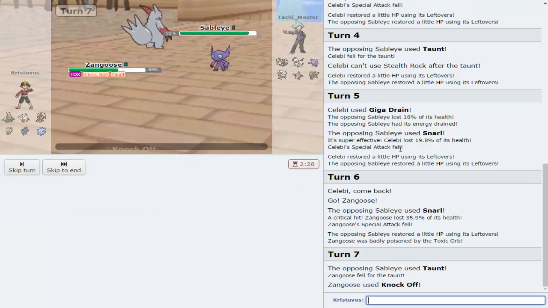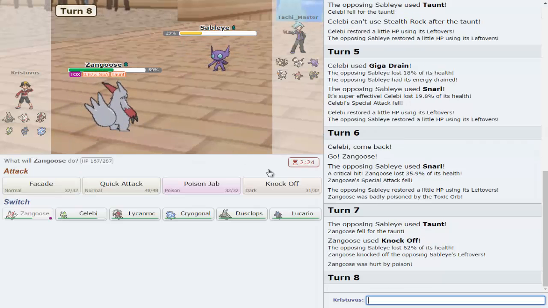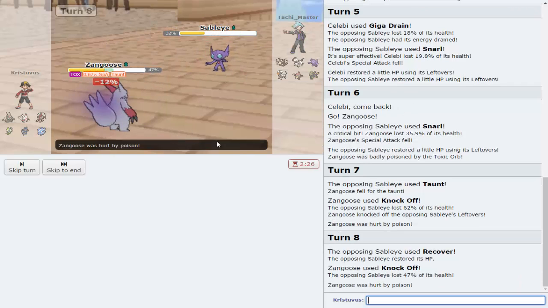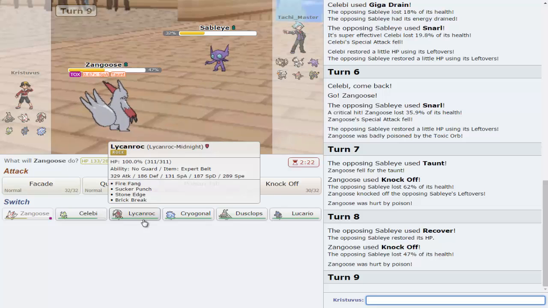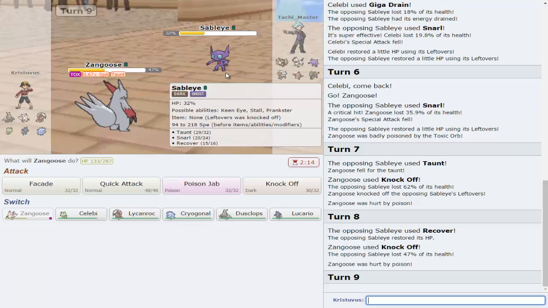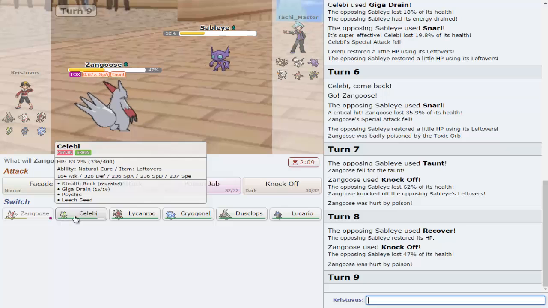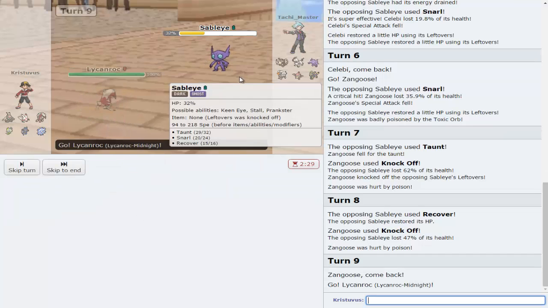So I don't know why he Swords Dances there. Maybe he was expecting a Swords Dance? Oh, he's gonna recover stall me. Yeah, I gotta not be in. He's just gonna recover again here. Alright. I don't have anything super effective to hit this guy, and that's kind of a problem. So I guess I'm going to go into Lycanroc here.